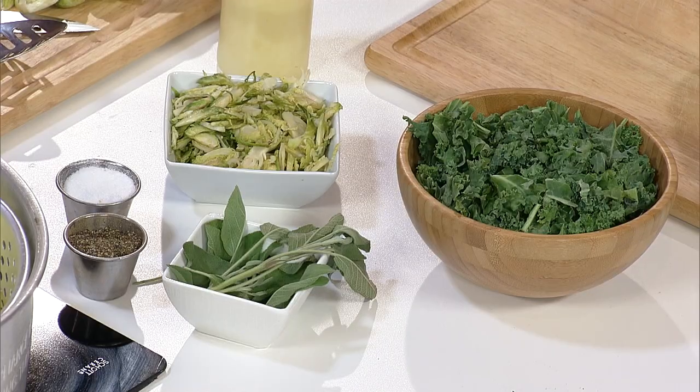Collards. I'm big on collards. Any of the chards, the Swiss chards. Brussels sprouts, cauliflower — you can throw those into this as well. So it's more just what you're digging. And then you can call your mom and say, I ate my vegetables. Or what you have. Especially with the leafy greens part, they may start to go a little bit yellow — perfect time to deep fry that and use it up.